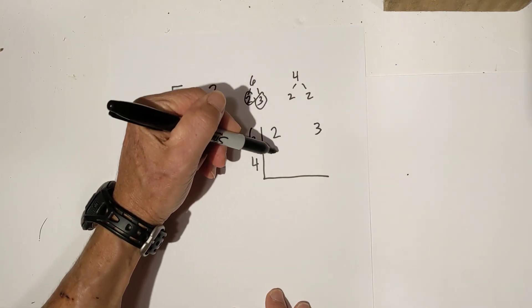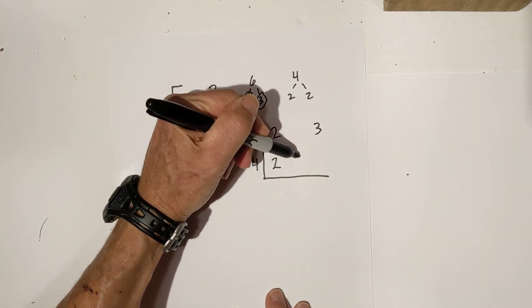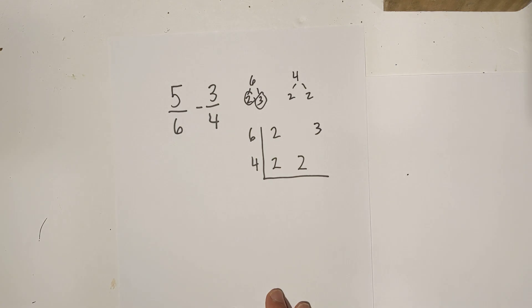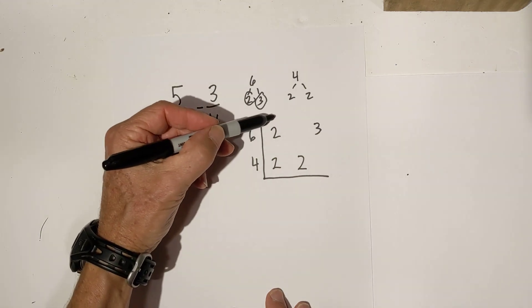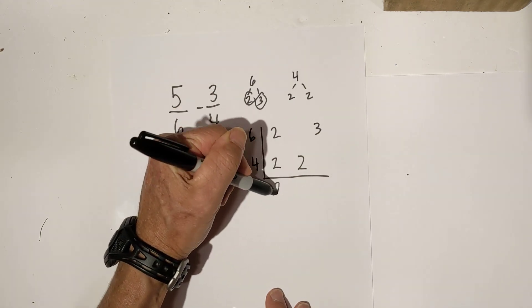All you do is write out all the factors for each number. So here are the factors written out. And if you have more than one in a column, you just bring down one number.